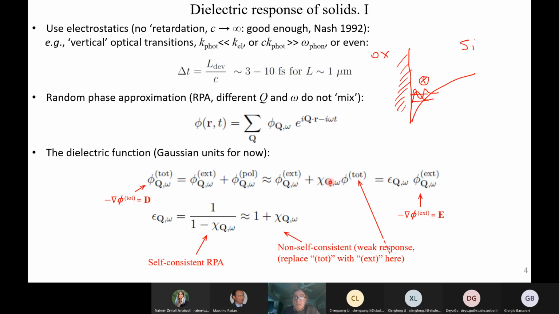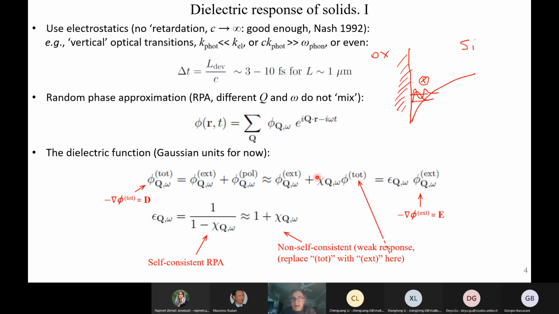Similarly, if the perturbation that I apply changes significantly over a distance which is smaller than the size of the molecule, the molecule will not rotate anymore. It may polarize, that's the electronic response, but it will not respond by rotating. So in general, I expect chi to go to zero, or epsilon to go to the static or long wavelength response, when Q or omega go to infinity, will become very large. And that is something that we will see.